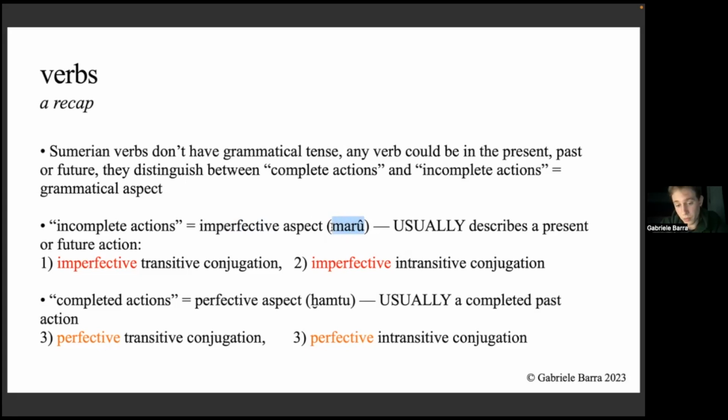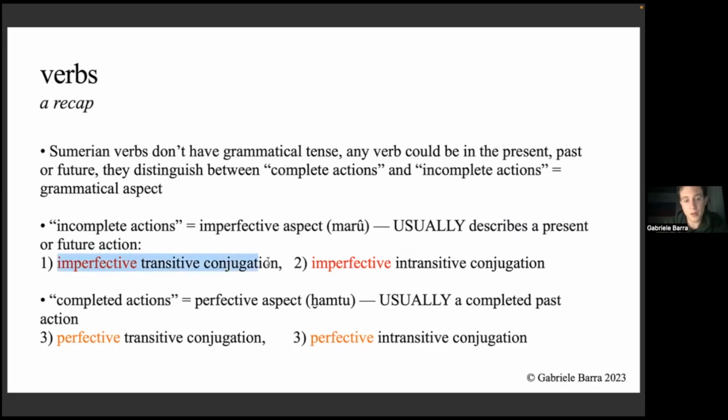Because the Akkadians, who themselves studied Sumerian, called them that way. Now, I think that maru translates to heavy or fatty, because again, the action weighs pounds because it's not over. So you can't slide through it, it's heavy. And when it's used, it usually describes a present or a future action. Not always, but when you're talking about an imperfect verb, it's usually "I am doing," "I will be doing," but also "I was doing" in the past.